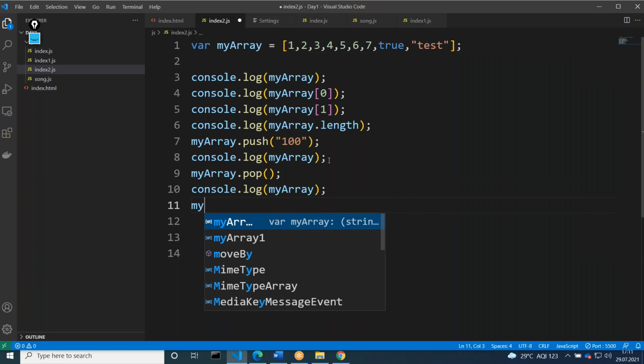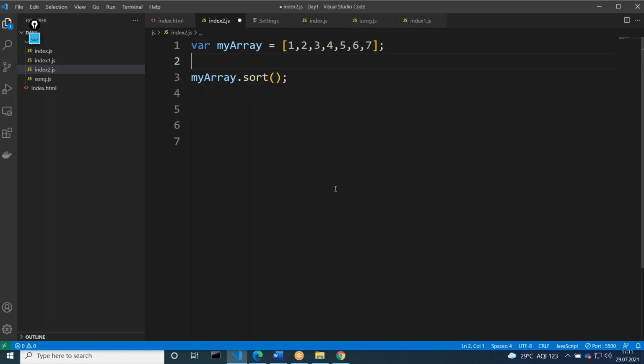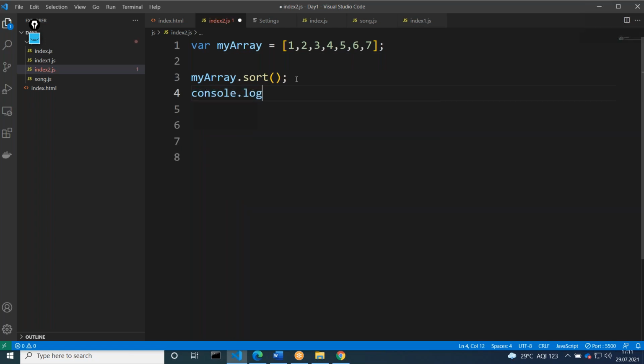Another very small thing is myarray dot sort. This is a function which will sort your array. For example, if you have an array like this, and I am removing all those things, and you say my array dot sort, and after that you do console dot log and log this my array.